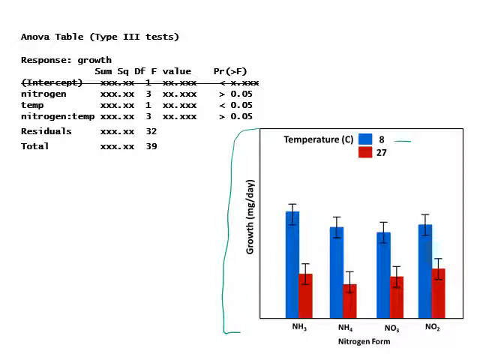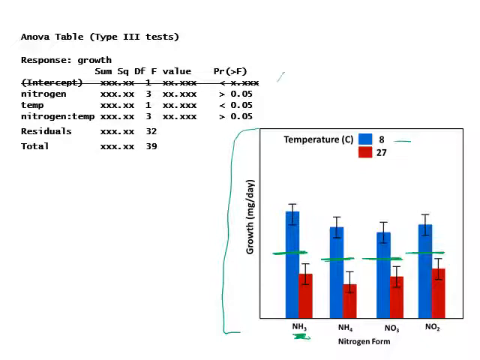If you just look at the graph, if you look at the effect of nitrogen, the mean growth for NH3 is right about here. The mean growth for NH4 is maybe a little bit lower, maybe it's there. The mean growth for NO3 is right in here somewhere. It's the average between the red and blue bars within each pair. And the average group for NO2 is right about there. There's hardly any difference in mean growth across the different nitrogen treatments.